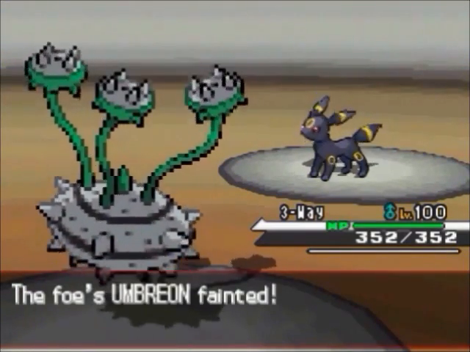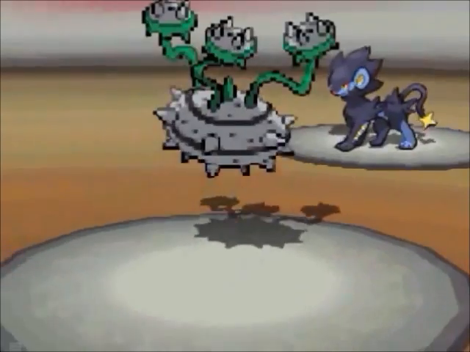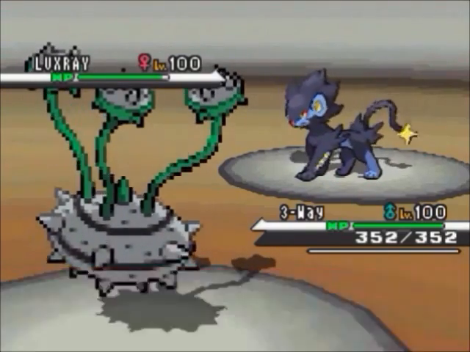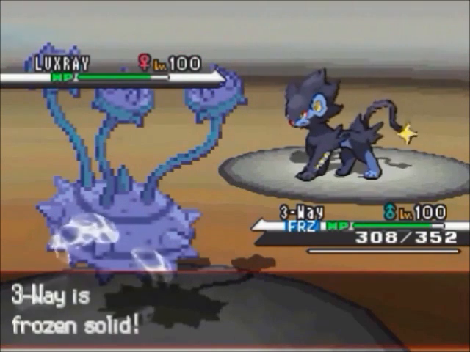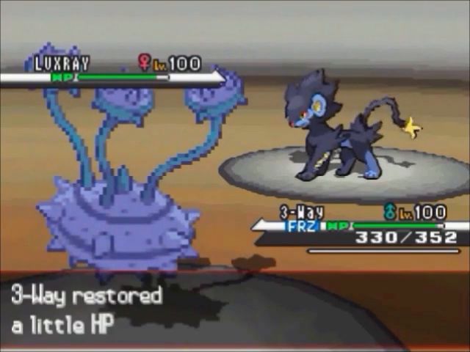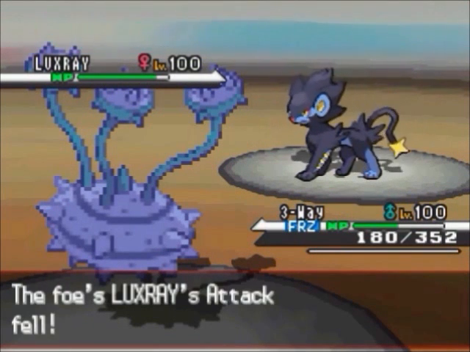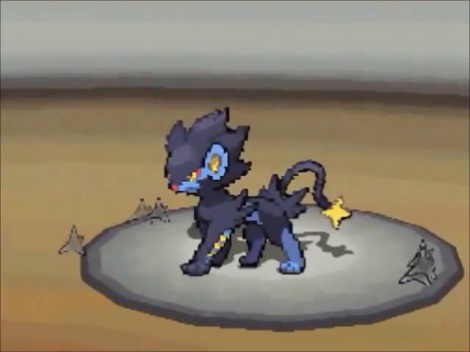Hooray. Well, guess what? Now she's going to bring in Luxray, and I go for the Protect just to scout for the Fire Fang if she has it, but it turns out she only has Ice Fang, so I'm not really afraid of Ice Fang because that's going to do more damage to her than it will to me. But I get frozen. My Iron Barbs does activate though because of it being a contact move. And as you can see, it did as much damage to the Luxray as the Luxray did to me. Then the Luxray is going up for the Superpower. Not really sure why Superpower wasn't its first choice, but it wasn't.